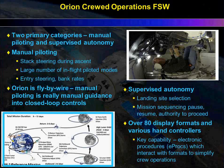One of the coolest things about working with software for Orion is, there was a pitch that we did back in 2009 at the space conference. The spacecraft is a collision of deep space, high reliability, all automated, don't touch it, guys. And then the shuttle culture that says, I can't trust you engineers, I just want to be able to fly. And then the guys saying, we've been doing this since 1957 with missiles. And then the launch vehicle guys weigh in and so forth. It's an interesting combination of all of that.